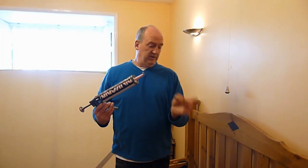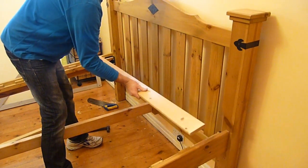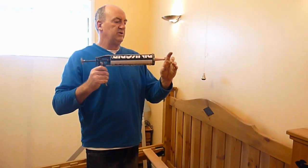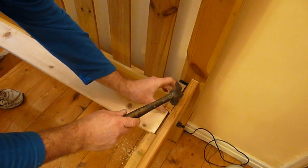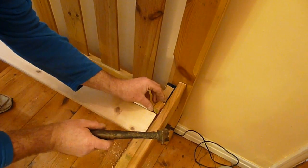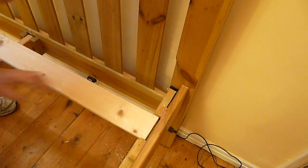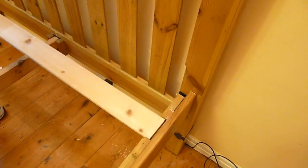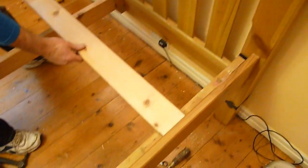You'll need to shorten the top noggin to suit. Best thing to do is to place the second slat in place to make sure that you've got the right measurement. And then you add a little bit of the hard as nails. Pop the shortened noggin in for the top one. Place him close to the side rail. Wipe off the excess. And now our slat should fit, and all the rest of the slats fit.